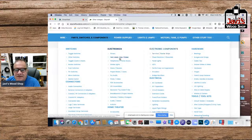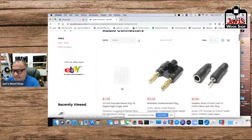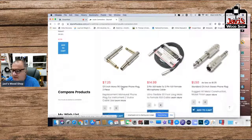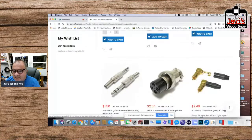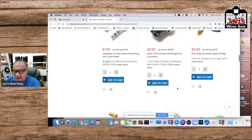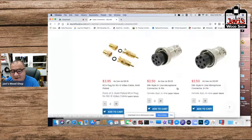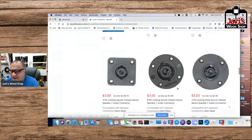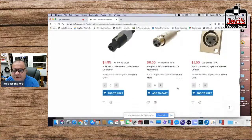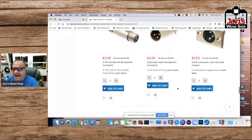Let's see. Audio connectors. The old banana plug types. I mean, some of these things are just so, you know. Look at that, $2.50. I'll buy them for $1 each. Oh, well. Again, like I said, it's not always cheaper, but it's fun to see them all. And some of these specialty plugs are very handy.